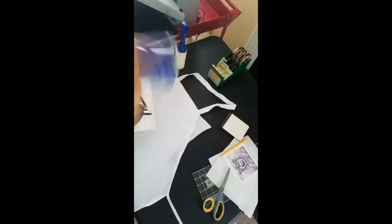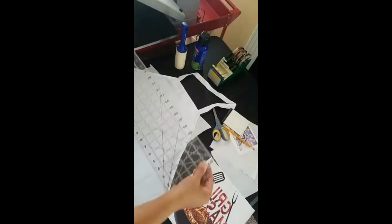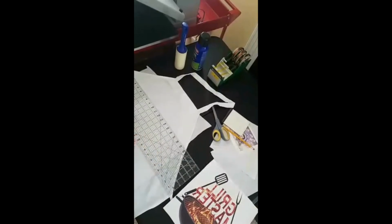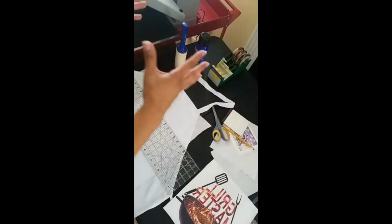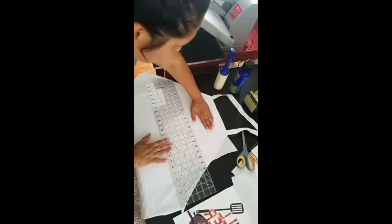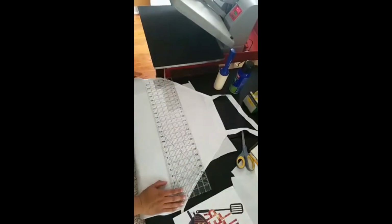All right, so with my Loctite spray, shake that up. Have that ready to go. All right, so I'm just gonna use my ruler here and just find a good spot. So I think a good area to come down will be about 4 finger lengths from this line right here, so that it's not too high up and you don't want your design too far down. And let me turn this a little bit. And so let's see, we want it right there, so I have a good idea. And now I just got to figure out a happy spot.